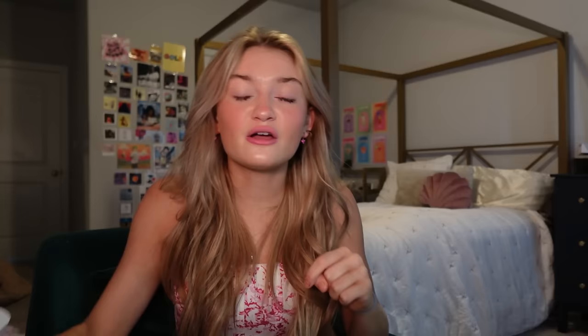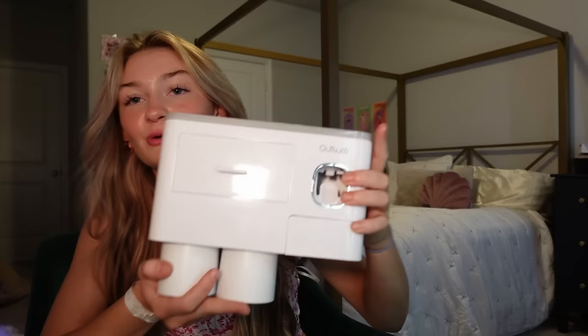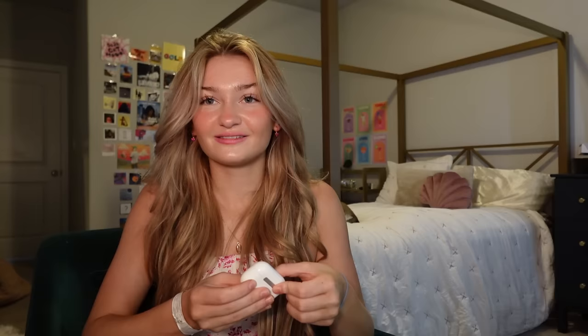Next item looks really cool, and it came a good size — not really small like cheap stuff sometimes is. You literally put your toothbrush in it and hang it up — that is so cool. I still need to figure out how to put it together, but yeah, great quality. I really don't know how they can sell it for so cheap.